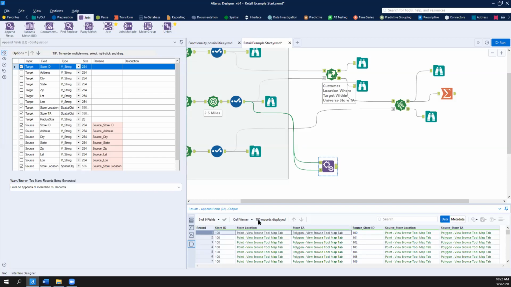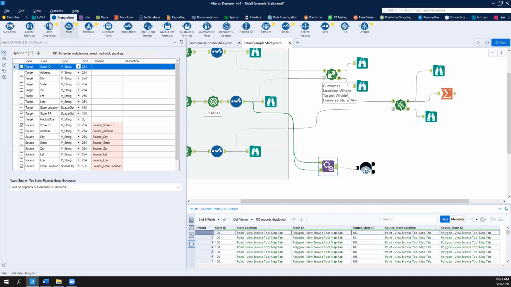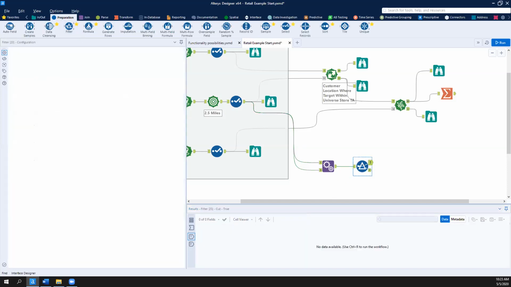Well, the first thing I want to do is, I really don't care when the store is matching to itself. I know there's 100% overlap there. So I'm going to go ahead and start cleaning up the data from that perspective. Let's just eliminate, and let's see here if it'll pop up.